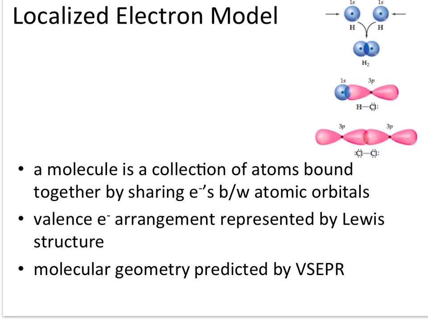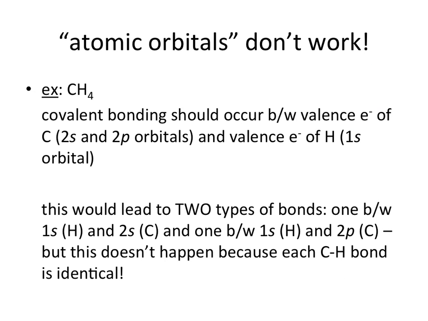However, when we get into more complicated molecules, this starts to fall apart rather rapidly. And the problem is that we cannot get this localized approach to orbital overlap to match with the molecular geometry predicted by VSEPR theory. So basically another model has been established in order to explain the molecular geometries that we predict based on VSEPR.